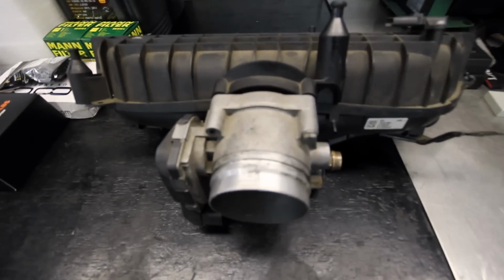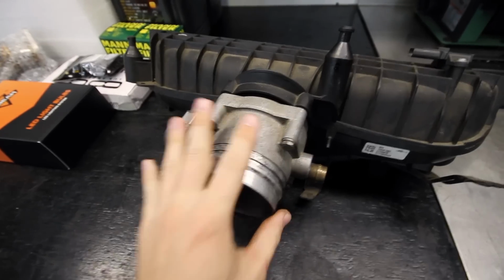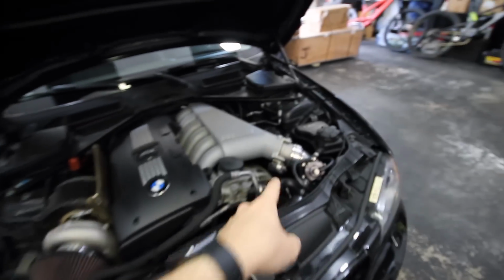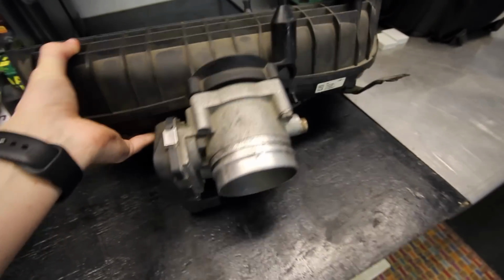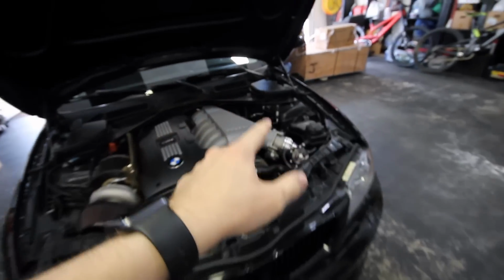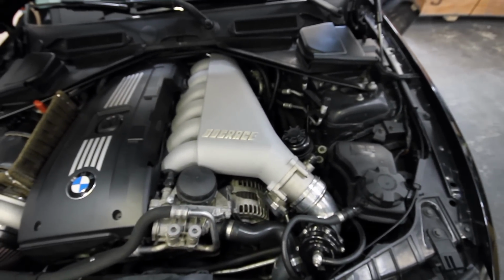So, I think to cut through the crap and see if it's just the throttle body right away, I am going to take the throttle body off of here, and this is the throttle body that came on the engine that's in the car. I swapped over my old throttle body that was on my old engine just because I know that was working. So I kept the one that came with the new engine itself. I just didn't use it. So today's project, I'm going to be swapping throttle bodies, and if that doesn't fix it, I guess you guys will watch me continue trying to get to the bottom of it.